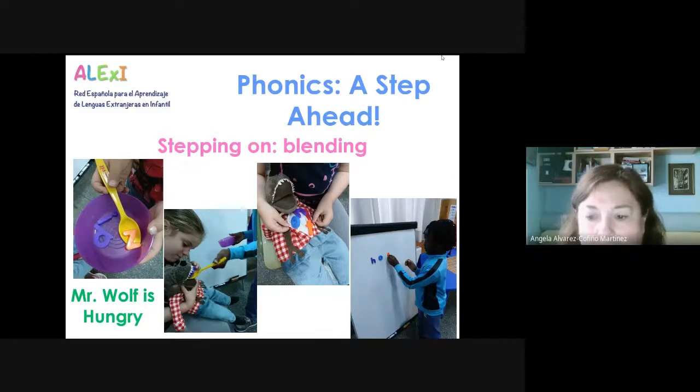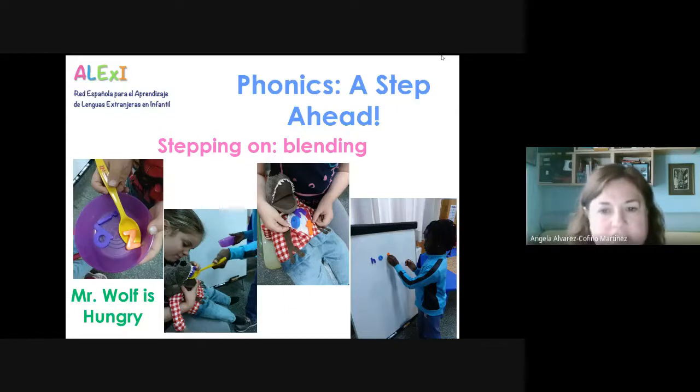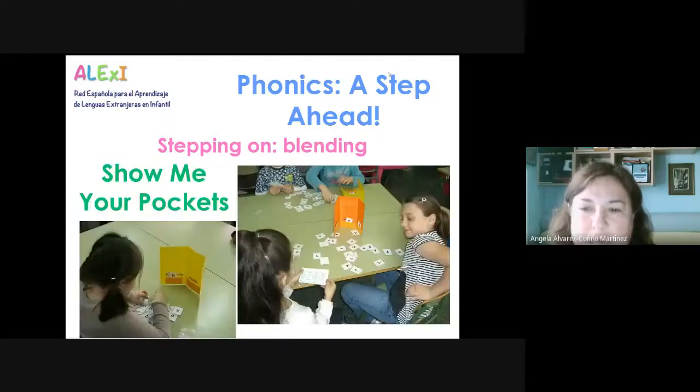I know that I cannot see the chat now, but I bet that someone is asking where I got the wolf, because this is something that many people ask me. That wolf is from IKEA. Okay, in IKEA, in the children's section, you have the wolf. It comes with a little granny, and the mouth is already open and is connected to the tummy, so you can feed the wolf. And they like it a lot because they feed the wolf and see later on how to open the tummy and create their own words.